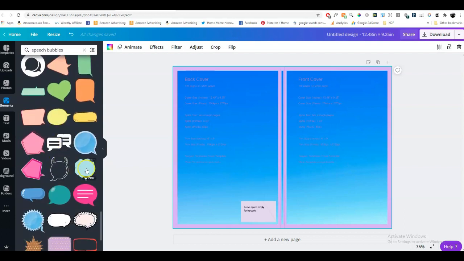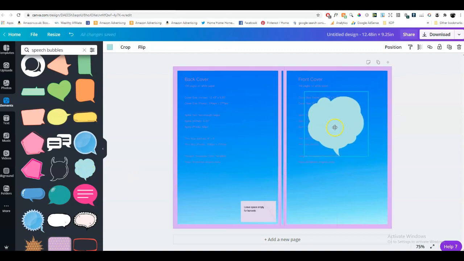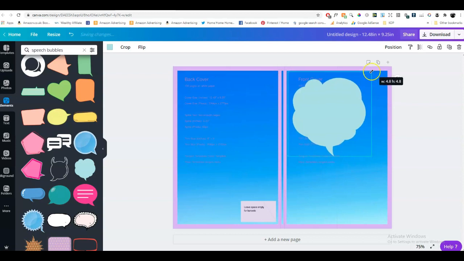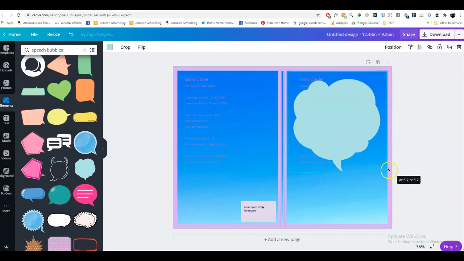Let's have a look. I think I'm going to go with this one here. This is quite bright, quite cartoonish, and I'm going to make it bigger so that it fits the space nicely, and I know exactly where the middle is, so I can make quite a good job of finding the middle of the front cover, so that it's not off center.